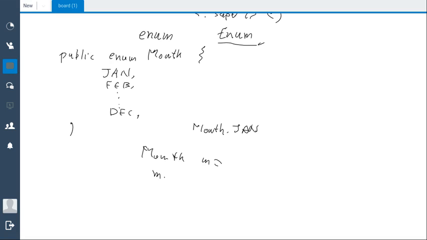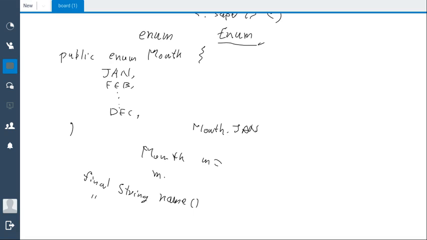The methods from enum class are final. What I'm mentioning is a final method. Okay, the method returns a string. Method called name. Okay, there are two methods which you will inherit.